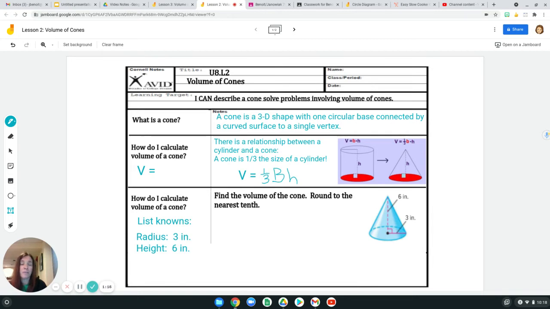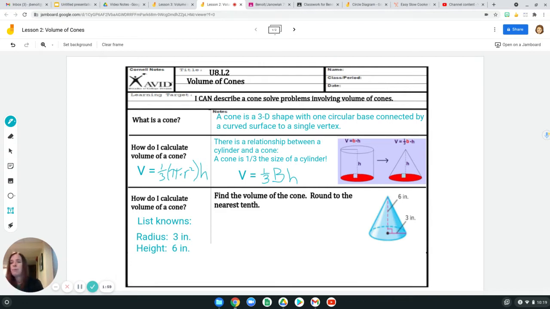So remember, big B stands for area of a base, and the base of our cone is the circle, even though you're probably most likely thinking of ice cream cones. Okay, but yes, that would be the base it would sit on. It can't sit on that vertex. So our big B becomes area of a circle again. So we end up for a cone taking 1/3 times pi times radius squared times height. So we've just added the 1/3 element in front of this to be multiplied by. Remember, for pi, we will be using 3.14, and you can use a calculator for this math as well. Save your rounding for the end.